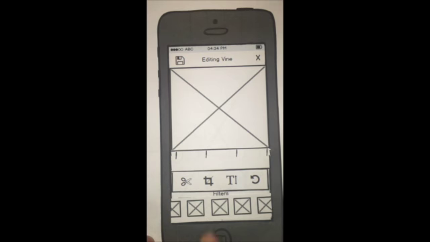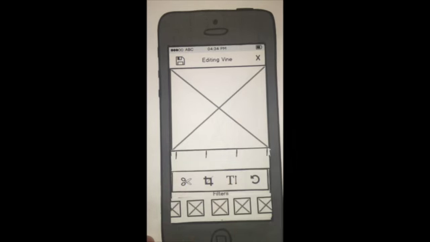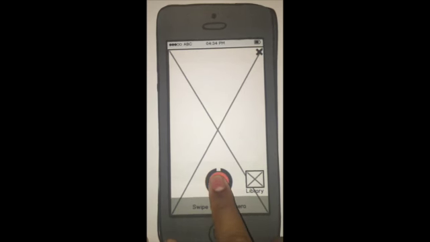We'll go back to demonstrate shooting a video. So we would click the back or the cancel button, which would bring them back to the capture screen. And here the user could then touch and hold the recording button to begin recording. At any time, the user could release the button, which would stop the recording, and there's a progress bar that demonstrates how much time is left in the Vine recording.